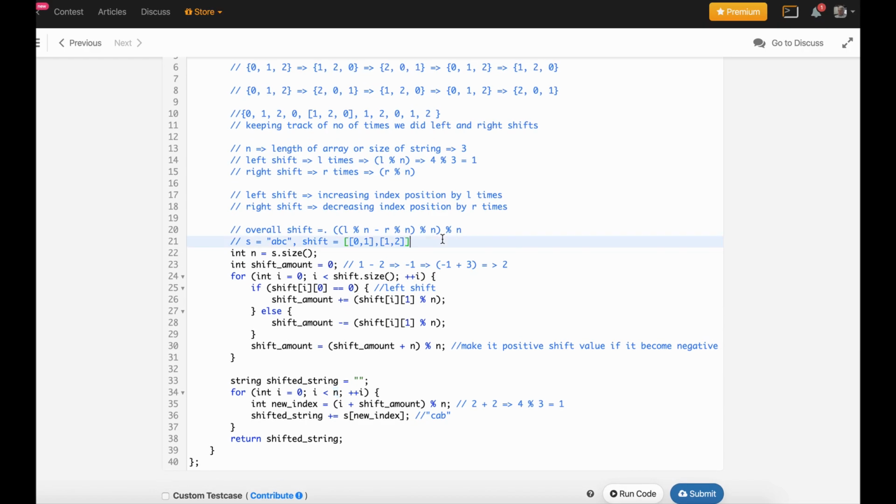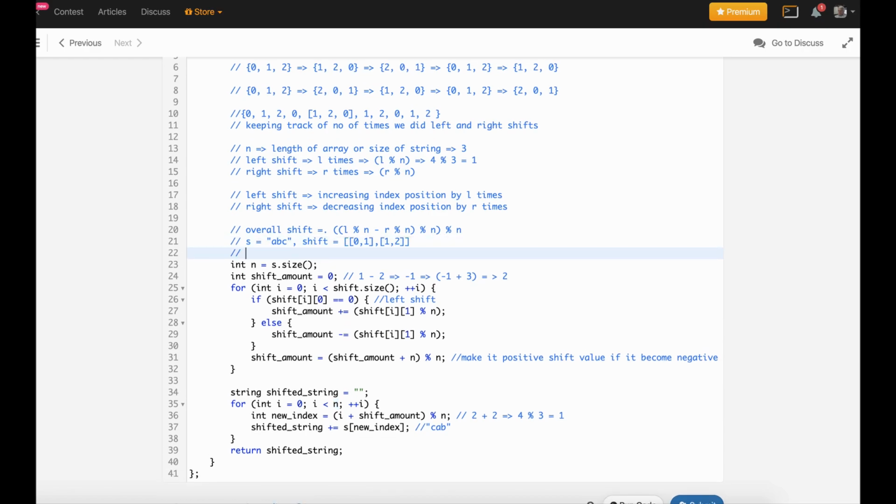So the complexity is big O of n, we can say, where n is the max among the size of the shift array and the size of the given string.